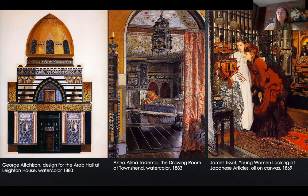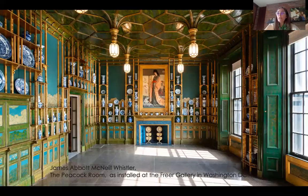The Arab Hall at Lord Leighton's house was designed to create a whimsical atmosphere, a visionary effect to stage his collection of Islamic tiles. Similarly, Sir Lawrence Alma Tadema's palace, captured here in a watercolor by his daughter, was designed to complement his collection of old and exotic textiles. Tissot's painting portrays a room in his house at St. John's Wood. His collection of Japanese costume and curios is prominently displayed. In his residence in Kensington, Frederick Leyland's dining room featured an intricate shelving system designed to show off his precious Chinese ceramic collection. The decoration provided by James McNeill Whistler completed the display, transforming the interior into an aesthetic gem.